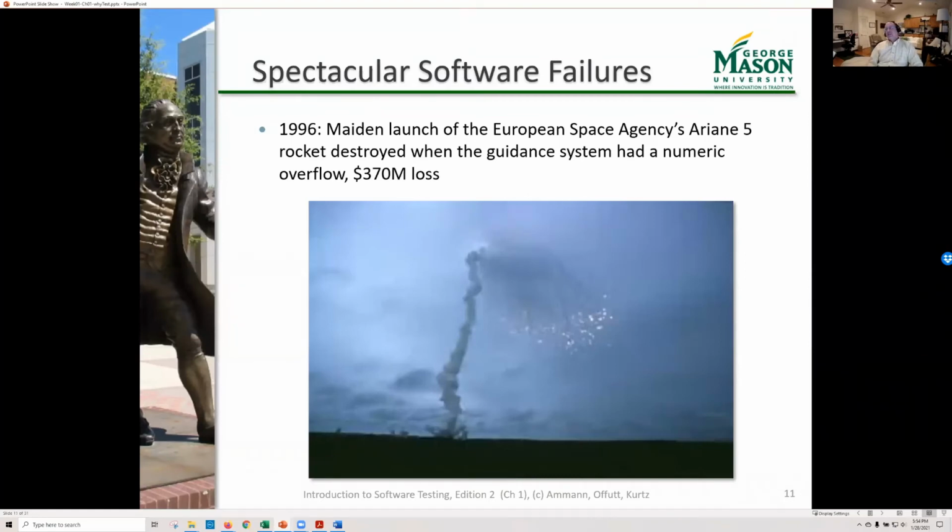1996 was a really bad year for space. 1996 started off with the European Space Agency's new heavy lift booster doing a space launch, reusing the guidance system from their previous generation of boosters, which was highly reliable. However, the Ariane 5 system took a different flight profile, which caused an integer overflow in their downrange tracker, which resulted in rocket instability and self-destruct, destroying the mission.